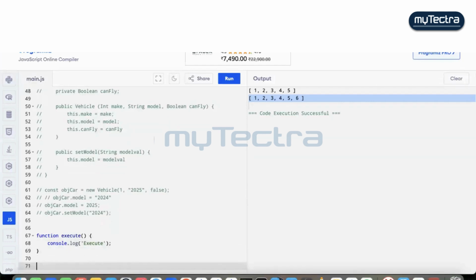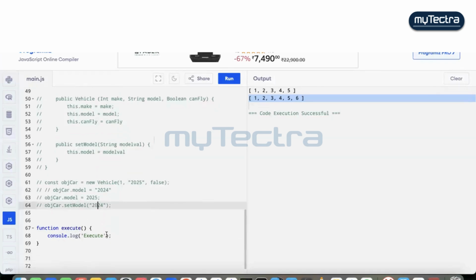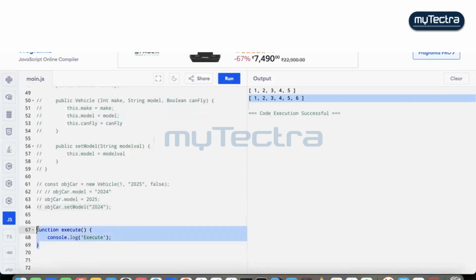Okay, this is a function. Functions are nothing but blocks of code which we want to execute. This is one thing which we know about functions. What are the other things we know about functions? Functions are again stored as a value. Where does it get stored?